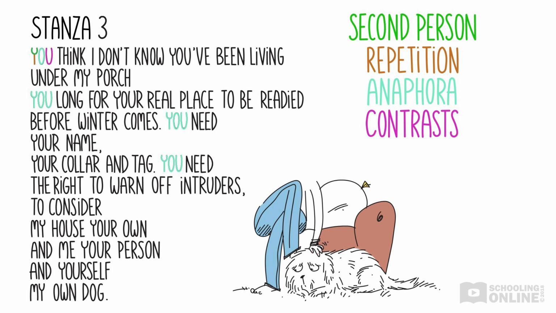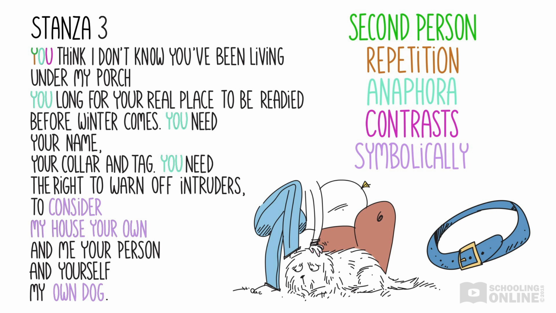The speaker has grown a lot in her appreciation of grief. Even though it's a difficult and confronting emotion, she's ready to embrace it rather than suppress it. The last sentence expresses this idea well. Her grief will symbolically consider my house your own and will become like the speaker's own dog. This represents her willingness to take ownership of her emotional experience.